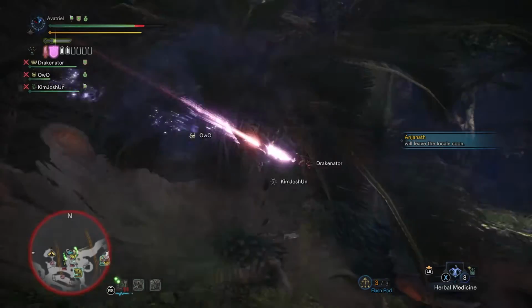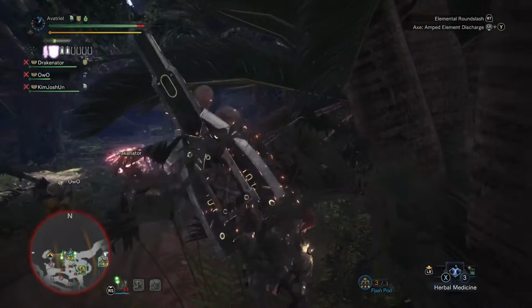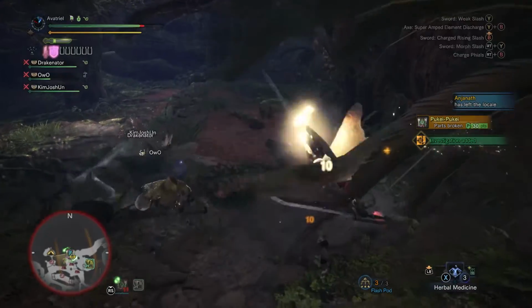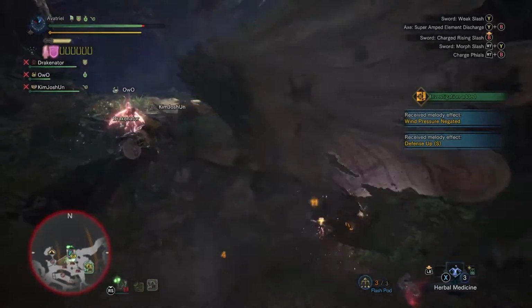Chrome razor, I think is what I'm using. It's just the basic line at the very top of the tree using ore. Super elemental amp discharge. Oh, the opposite. Super amped elemental discharge.